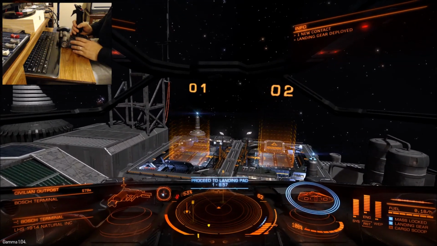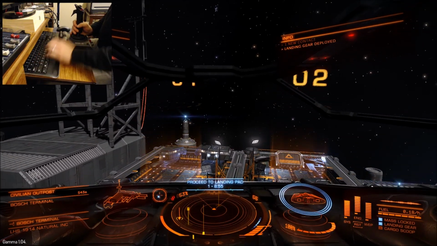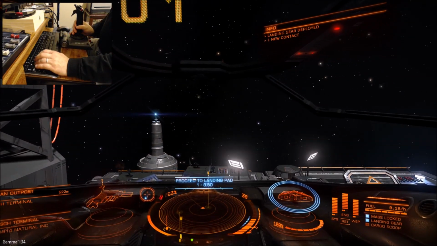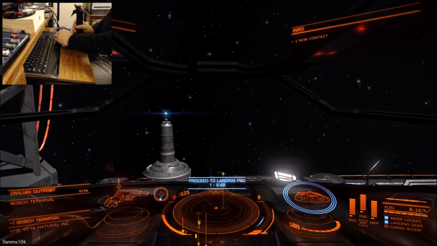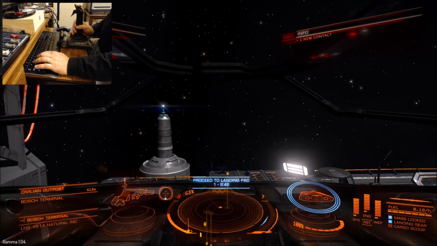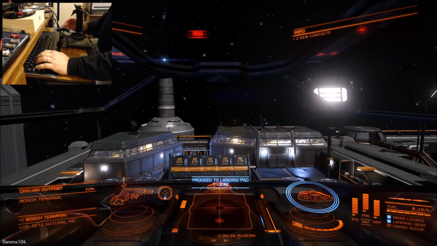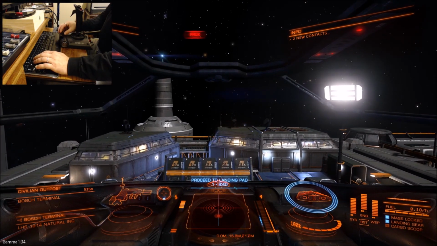Okay, as we're approaching the pad, I'm going to go ahead and tap my landing gear button and get myself lined up for final approach. When we get over the pad, this little landing assist control comes up in place of our scanner.